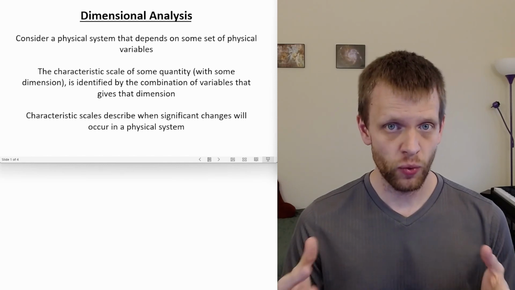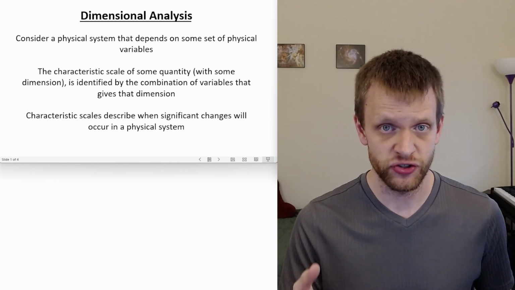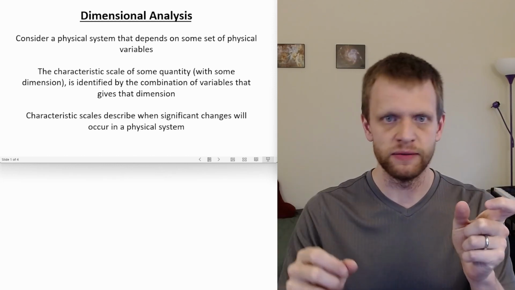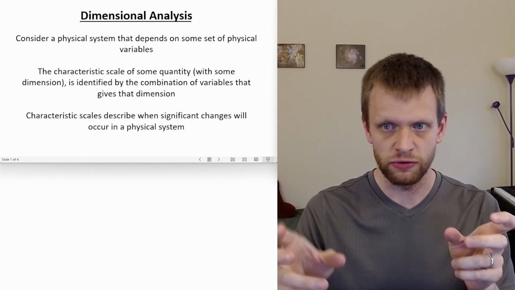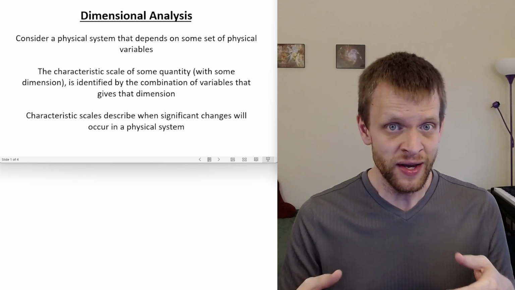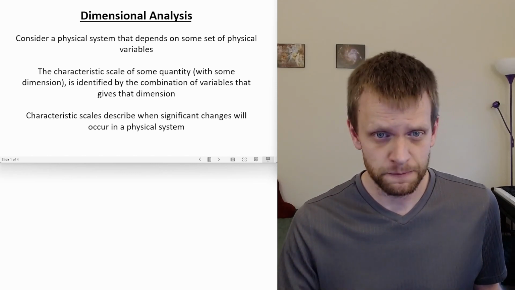So given that all we're doing here is making sure that we're being consistent with what types of physical quantities we're talking about, and we're not equating masses and times or velocities and accelerations, just making sure that we're being consistent with these dimensions, it's actually a really powerful tool for being able to make these estimations.